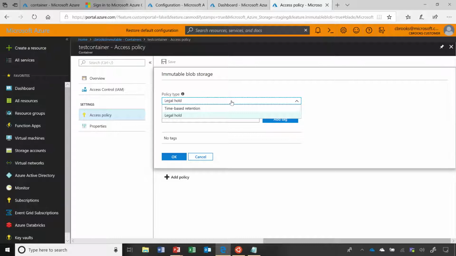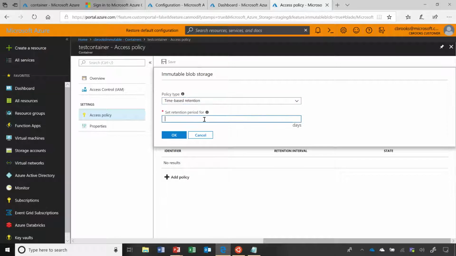So a legal hold is just an indefinite hold for that particular container until you remove the legal hold. And so you could essentially place a legal hold based on the case number, and you could have as many of these as you needed using a tag-based mechanism. And then time-based retention essentially says, when anything has been created in this container, make sure you save it for at least this many days before anyone can modify it or delete it.